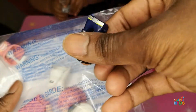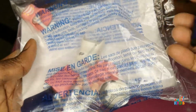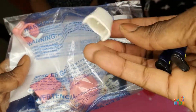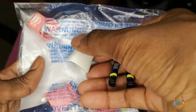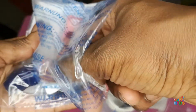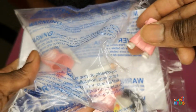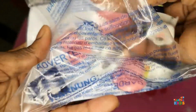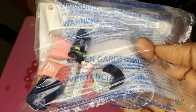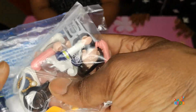See, so you've got a little trousers and her little feet over there. Look, complete with little shoes. And her little tunic. You've got her hands over there. And her necklace. All the things that she needs. Mummy will put this one together in a different video, okay? So this is the giveaway girl, and we'll just do a separate video of that one, because I've got to put her together very specially.